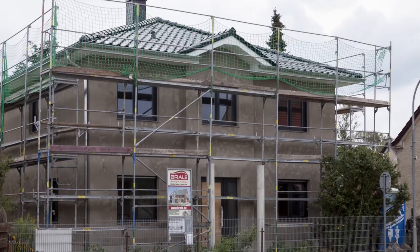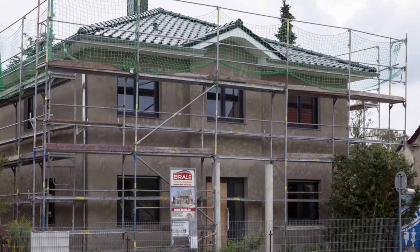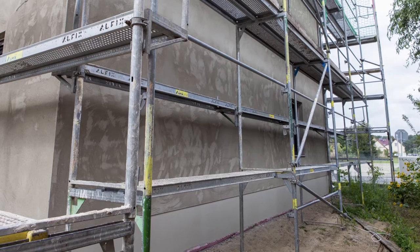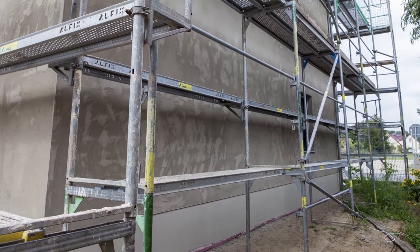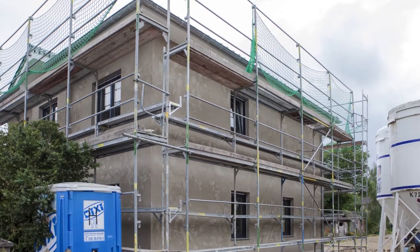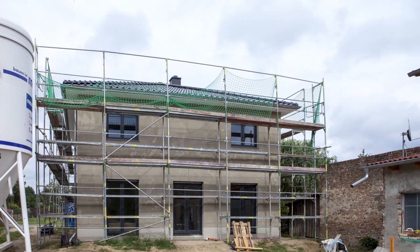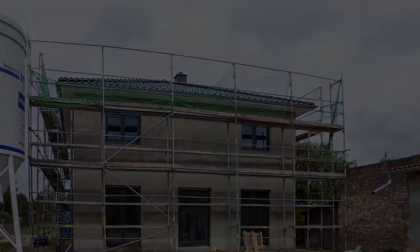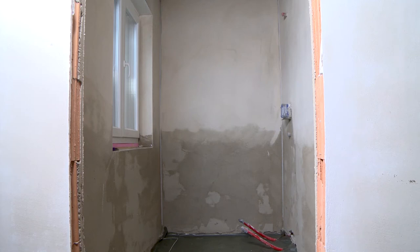The outer facade is also finished — at least almost. The plinth was covered with plinth plaster and the first render film is on the walls: a lightweight fiber render based on lime cement, single layer 1.5 centimeters thick, with light aggregate, open to diffusion, and ideal as a breathable building envelope. Four weeks later, the finishing coat is added.